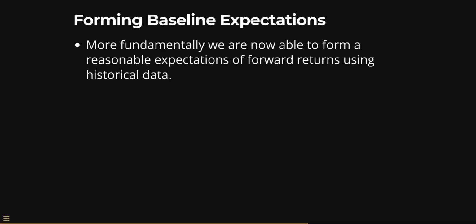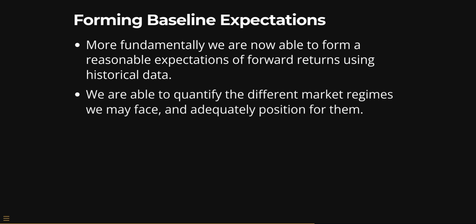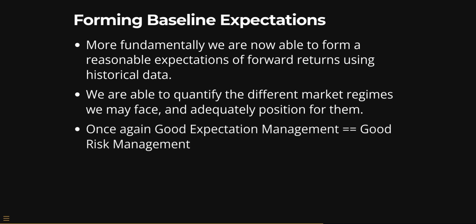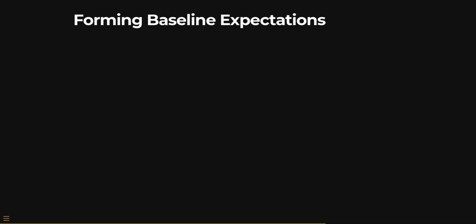More fundamentally, we're now able to form reasonable expectations of forward returns using historical data. So once again, this is using historical data. We're able to quantify the different market regimes we may face and adequately position for them. So if you think we're in for a good year or a terrible year, we have numbers that we can attach to those qualitative ideas. Once again, good expectation management is good risk management. If you can form reasonable expectations, the risk management will take care of itself.